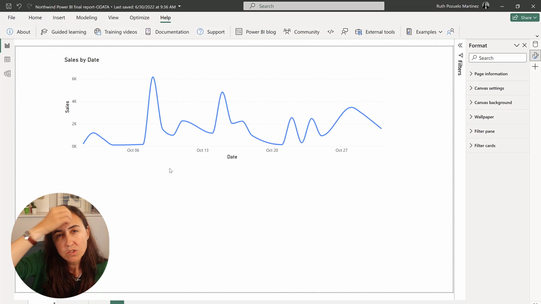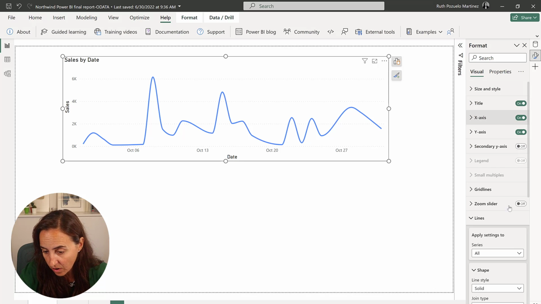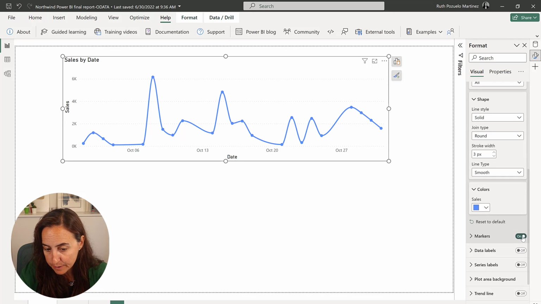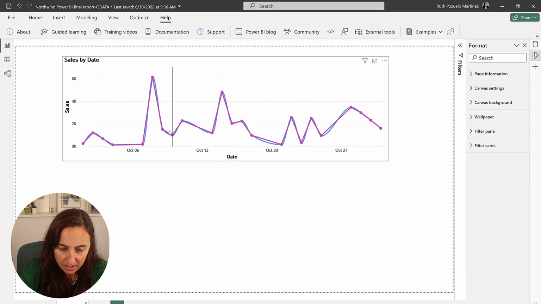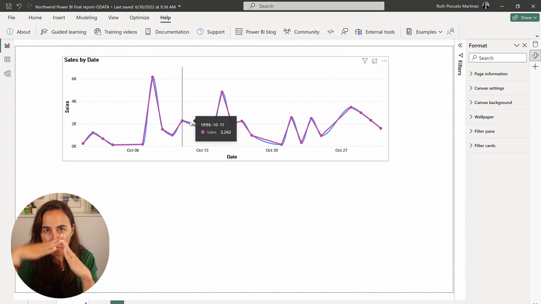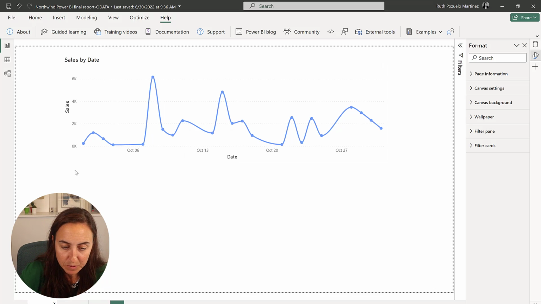Let me show you. So when should this smooth line be applied? It is prettier, but it has additional problems to the one I showed you. One problem is, you know what Power BI does when it has a lot of values on the x-axis, it just shows you some of them. But if you have more, which one is which? You would have to turn on the markers to actually see which day corresponds to where. With a regular line chart, it's a lot easier to see, because you have the abrupt changes between points. So you see which data point is for which position in the axis. Here, on the smooth line, it is not so clear.